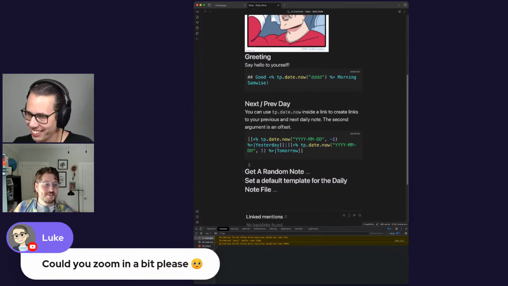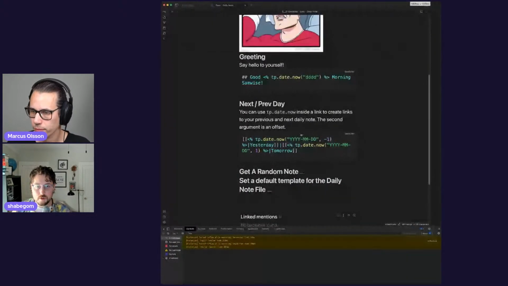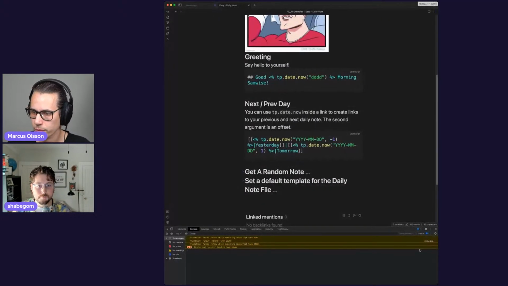So hopefully, Luke, that's big enough to see. Maybe I can even make the window a little wider. Okay. So a tip here, you can also, of course, full screen the screencast as well. Yep. Full screen me.